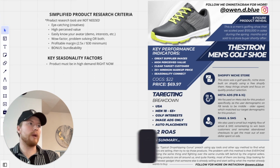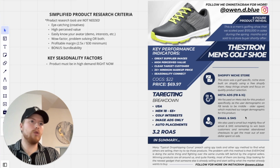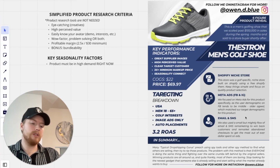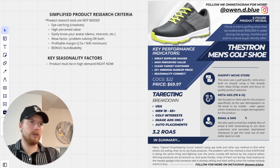So again, a little breakdown of this, the summary of this, is keeping your mind open. Don't get caught up in all the fluff out there about having to sell these trendy new products or bringing something brand new to the market like the fidget spinner or anything like that. You don't need to. You need to focus on finding products that people are already buying, finding a great version of that product at an irresistible offer and putting it in front of the right people, and then scaling that to the moon and basing that on your performance, right? So a lot of times we do things here contrary to the norm. And it's one of the reasons why these things work so well.